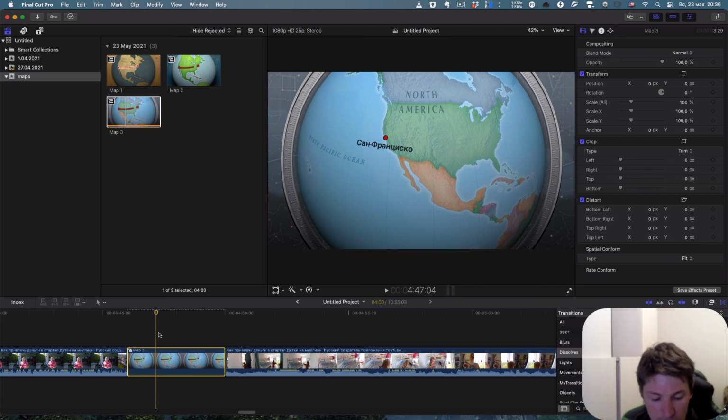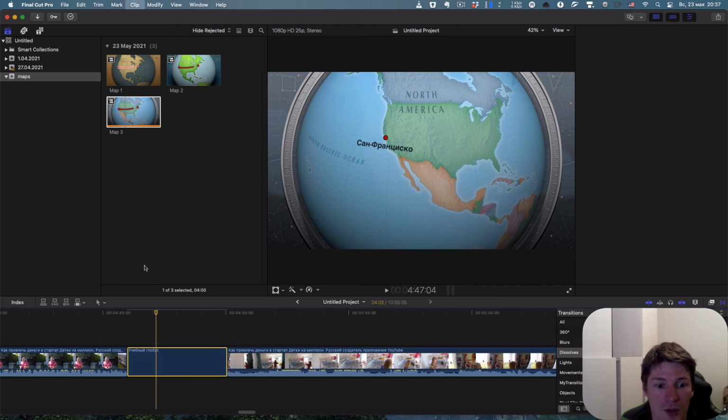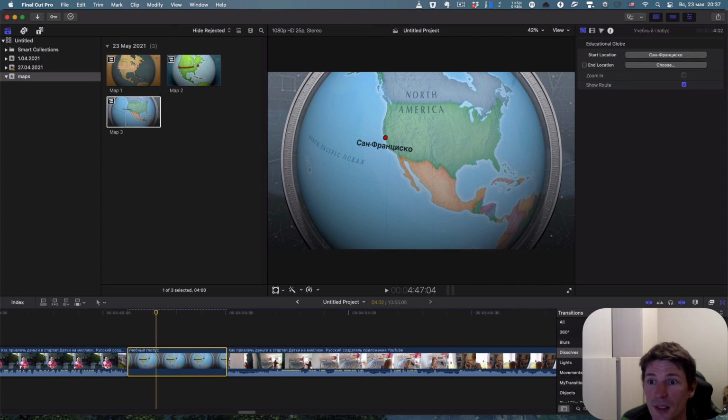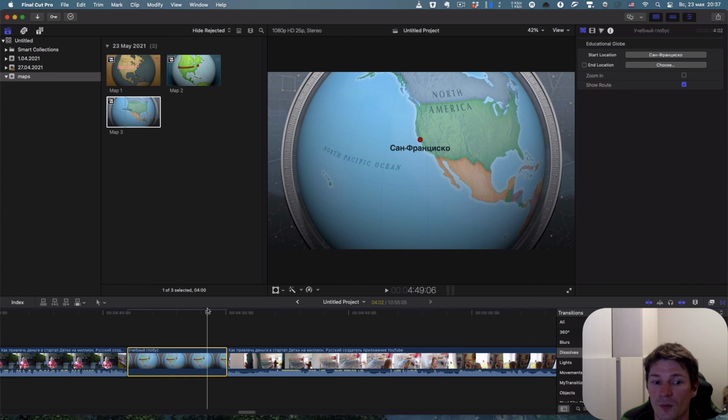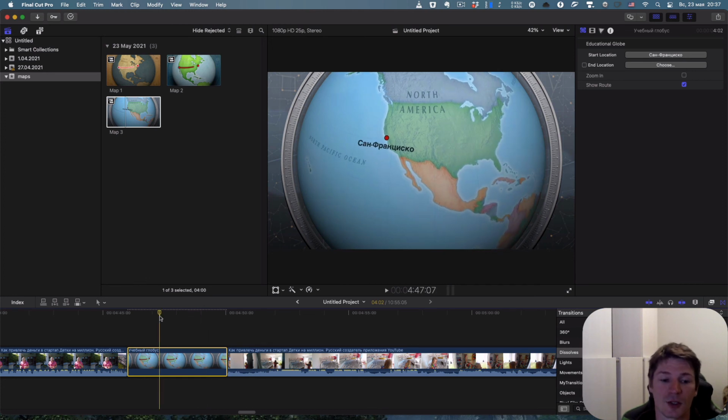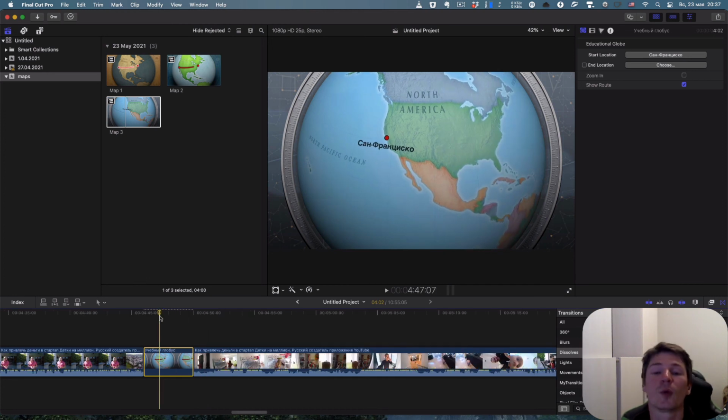Let's do that by pressing Command Shift G, and just now, as you can see, we have all our settings, and you can set them here, and you can have an interesting animation of moving from one city to another, or one country to another.